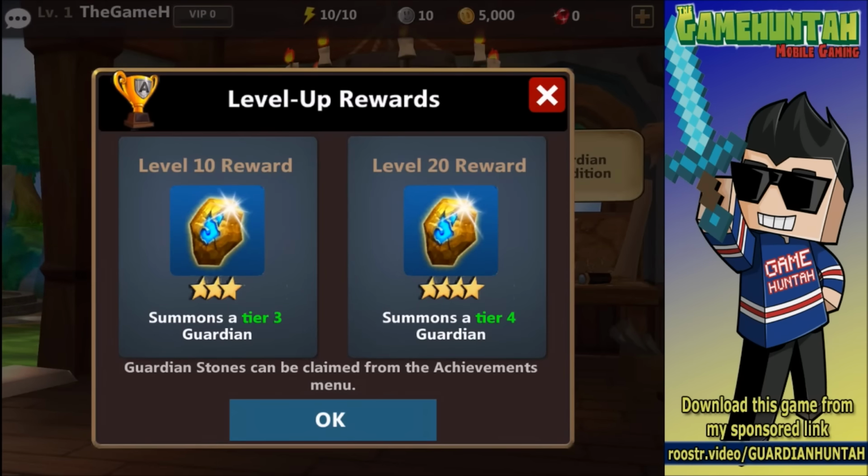Level up rewards, level 10, summons a tier 3 guardian. Level 20, summons a tier 4 guardian. Guardian stones can be claimed from the achievement menu.